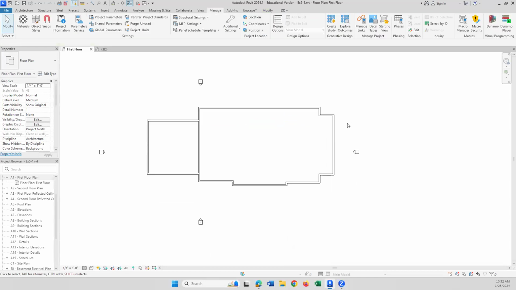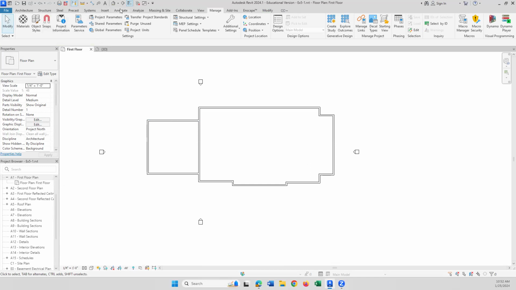Now, it's good to do this a couple of times because it helps you understand how temporary dimensions work. But if we have some serious dimensioning to do here, I'm going to recommend we use the real dimensions for adjusting the width of it. Now he tells you not to use the real dimensions, but to use the temporary ones, but we can always erase them after we're done with them.